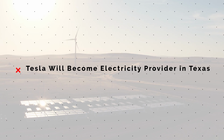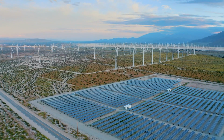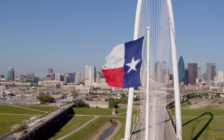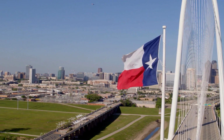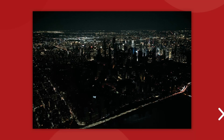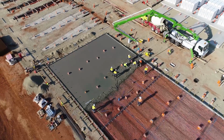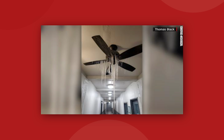Tesla is following through with their promise to fix the electrical grid in the state of Texas by applying to become their own electricity provider. Since Texas has deregulated the electricity market, pretty much anyone can become their own electrical company in the state, for better or worse. At the time of the Texas blackouts in February 2021, there were over 120 different companies supplying electricity to consumers. Many experts have blamed this patchwork system for making the February crisis much worse for the people of Texas than it should have been.